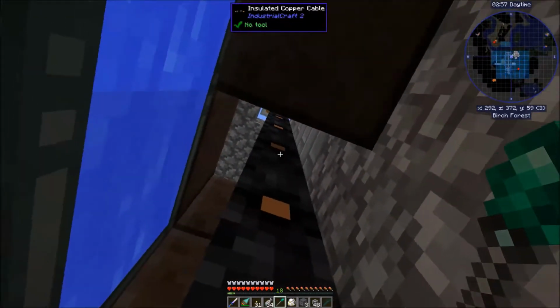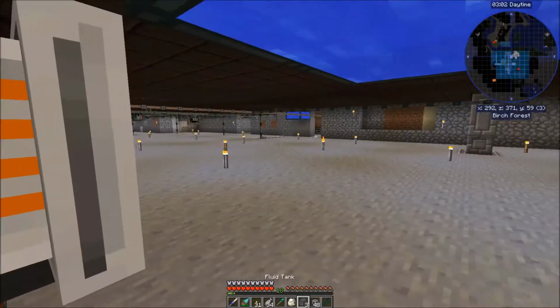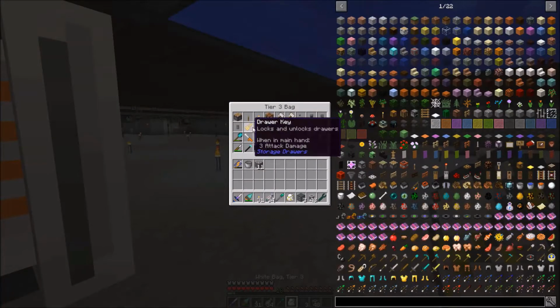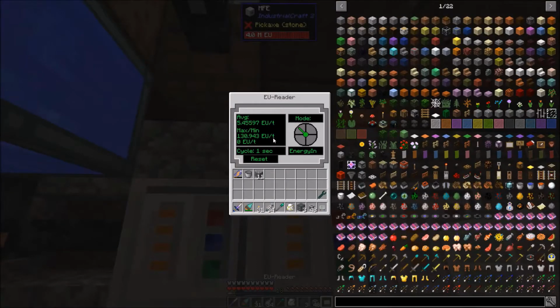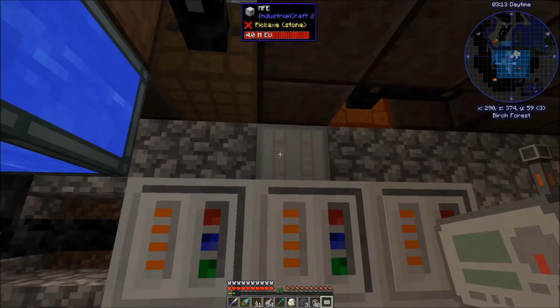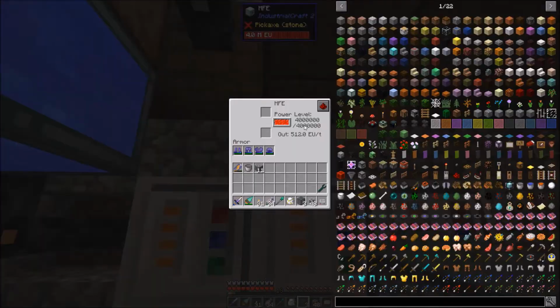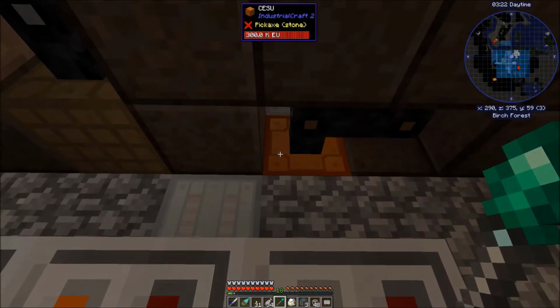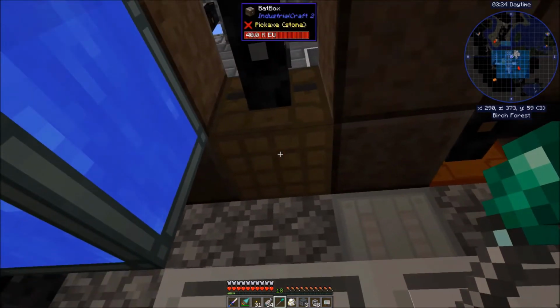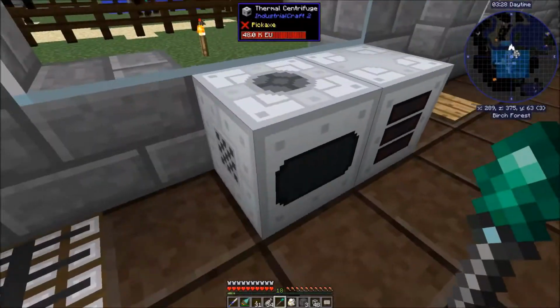I have the solar panel coming down, adding into the power from this, and if I get out my EU readers, since it's daytime, we can, well, it's already full. That's 4 million EU in there. So, yeah, that's definitely something. And then I've still got this, which has 300,000, and the bat box, which is 40,000. So we've got lots of power now.